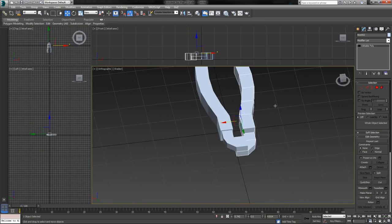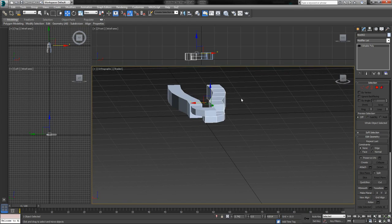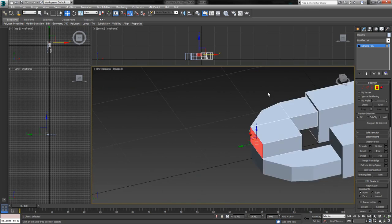Probably the best thing to do, so that we don't have to worry about it at the moment, is to do that a little bit later. I just want to make sure that it's coming together all right. So from here, we're going to go back to our original object. If we click on that, we're going to go to face selection mode, select the face at the end, and press extrude. And we're just going to pull that out.